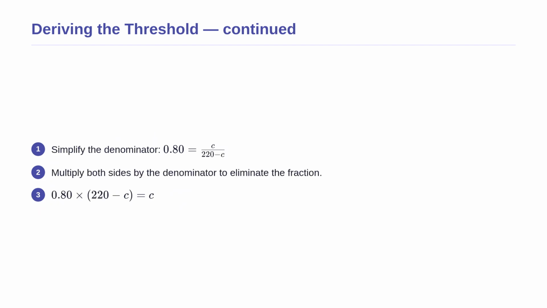Continuing from our setup, we now need to isolate the unknown variable C. First, we simplify the denominator by adding 120 and 100, which gives us 220 minus C. Next, we need to eliminate the fraction to make the algebra easier to handle. We do this by multiplying both sides of the equation by the denominator, 220 minus C. This mathematical reasoning brings the unknown variable C to the surface, allowing us to group our terms. We are now one step closer to finding the exact number of shared features required for our cancer drug candidate.